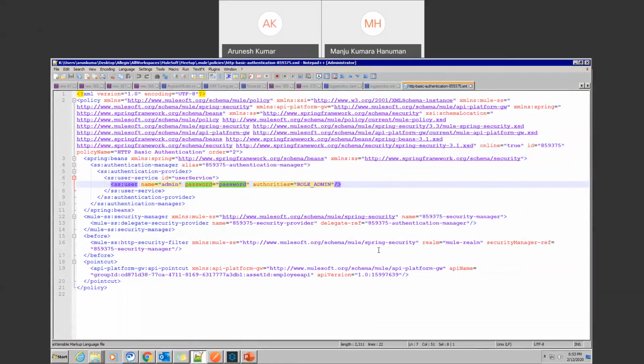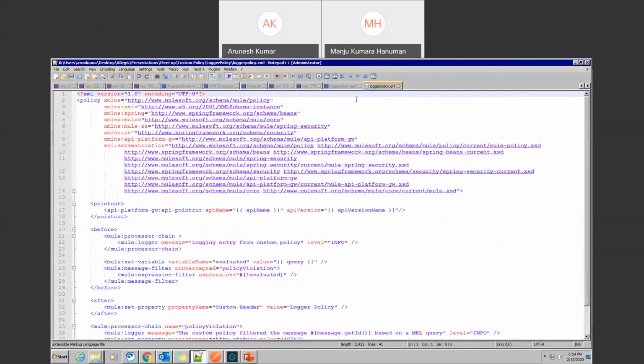Now it's not that user friendly to write because it's a corner case where you have to do some custom policies. So you write the code, cut and paste it, and put it inside the policy. So that's how you do it. Let me show you what I meant by that.